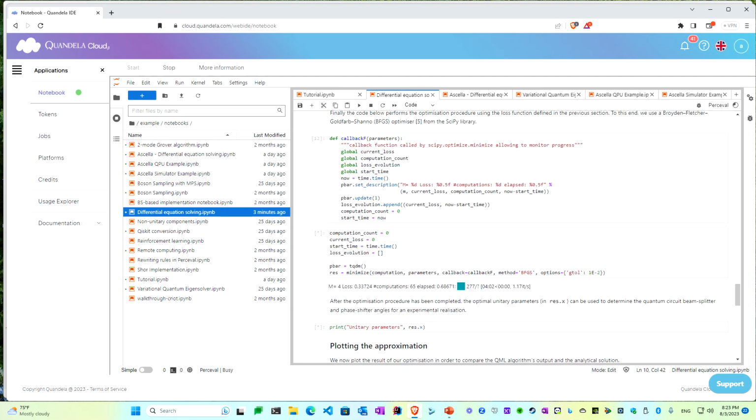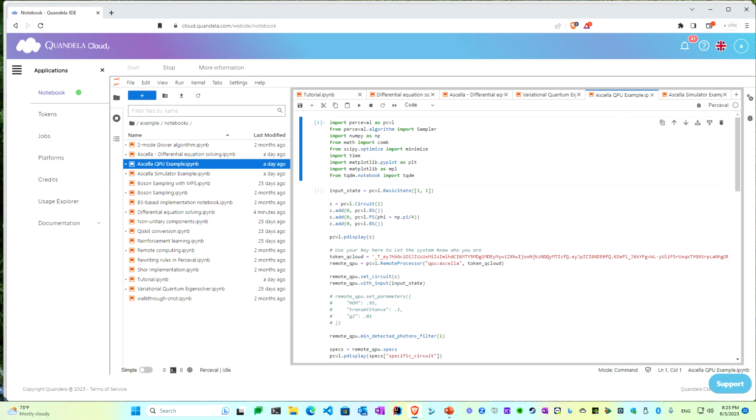All right, so this should be finishing soon. Well, it's still taking a little bit of time. I'm going to show you the QPU example and the simulator.